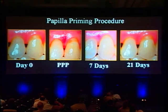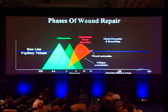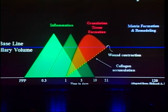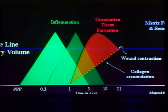Again, I think if we think about what's going on here on a wound healing level, it might make more sense. Most people think that wound healing has 3 distinct phases: the inflammation phase, the granulation tissue formation phase, and matrix formation and remodeling. When you look at a temporal example of this, it looks highly structured. But in reality, in nature, these different phases can overlap a great deal, and the time necessary for each of these phases can change a great deal. So can we manipulate this to our advantage?